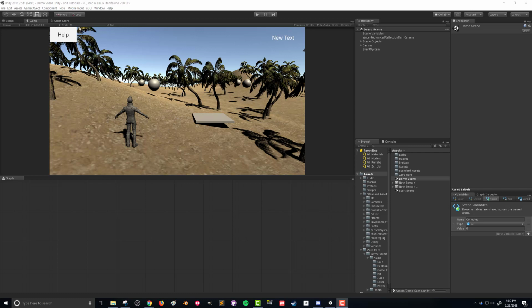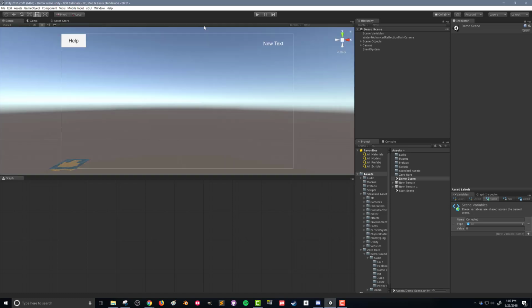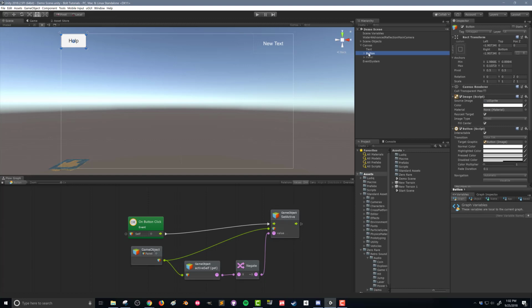You can see I've got the help button and some text up here that we created in earlier tutorials. So I'm going to go back to my scene view, open up my canvas and my hierarchy, and this button here, which I should rename. Let's rename that help button. I'm going to simply duplicate that button and move it over so it's next to the help button, and then I'm going to use my UGUI tools to move the anchors to the corners for that as well.